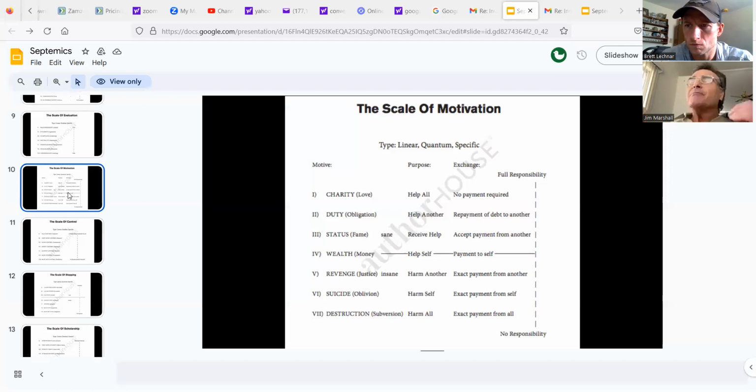Generally, the word money motivated is considered a derogatory term, you know? There are many people who say, well, he's money motivated, okay? And they're saying that he only wants the money. For example, let's say you have a band, right? You don't want somebody only to be in the band for the money.